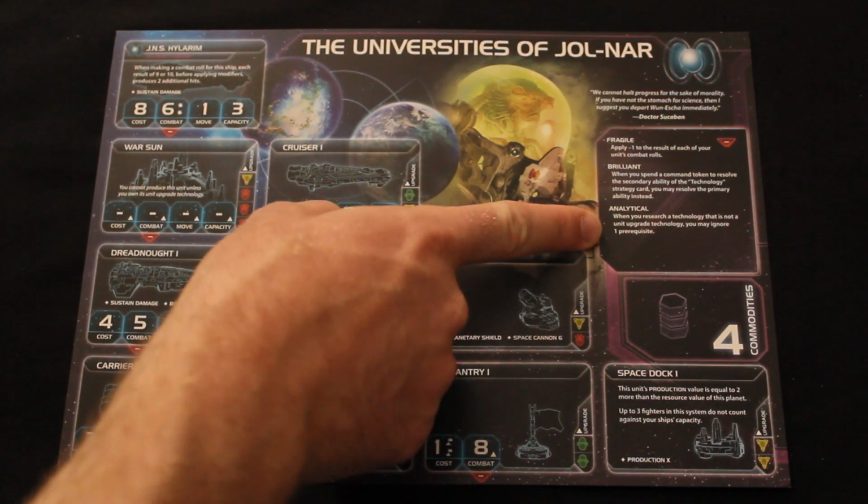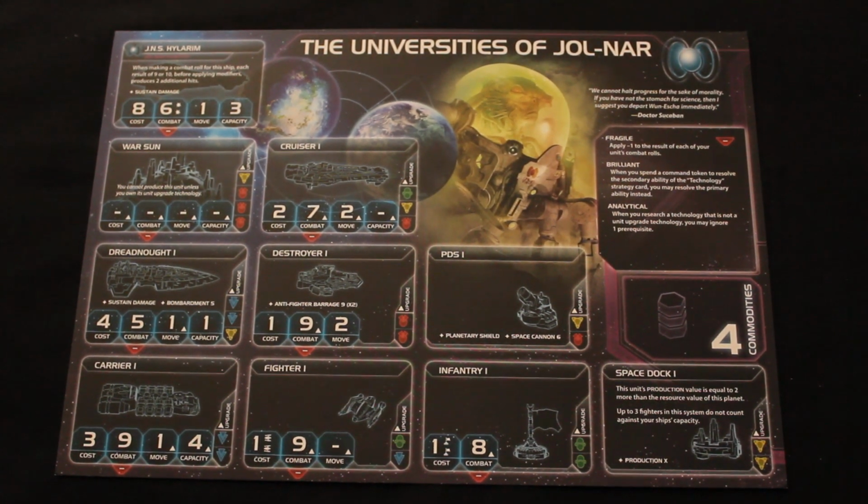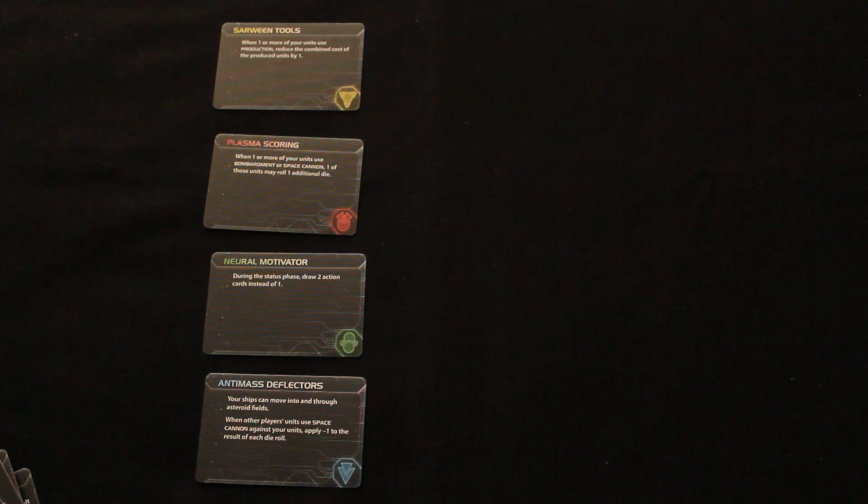Their other positive ability here is Analytical. When you research a technology that is not a unit upgrade technology, you may ignore 1 prerequisite. Let's just take a close look at that. So this is your starting technology stuff. You've got 4 as shown already.